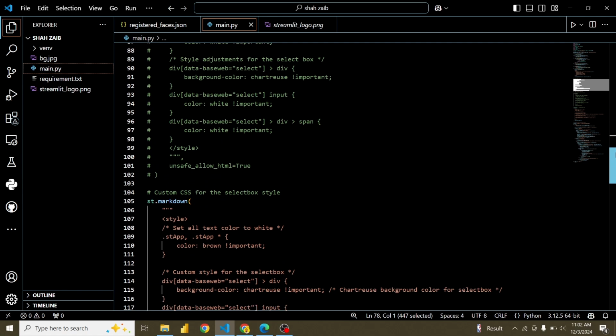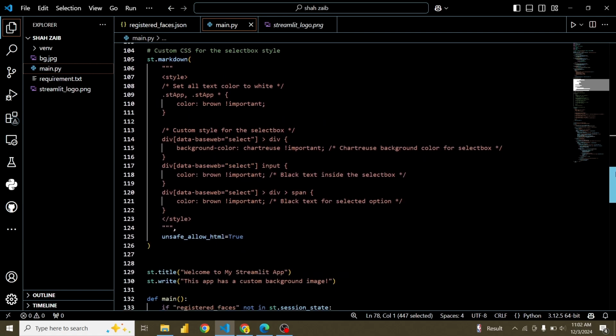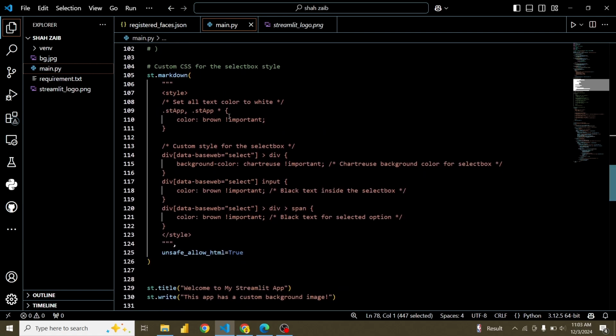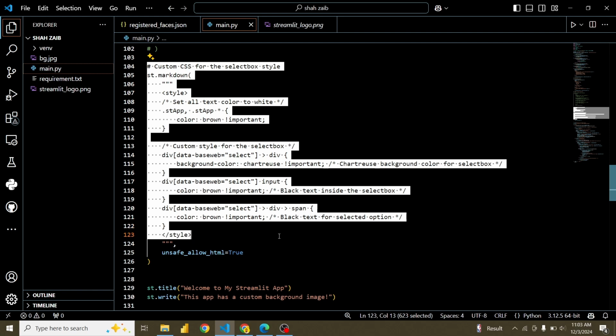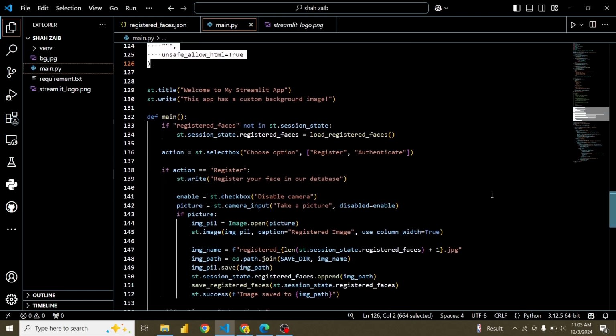And here is the custom CSS for the select boxes for the web app, because we need to create some colors that match with the web app and the background color.